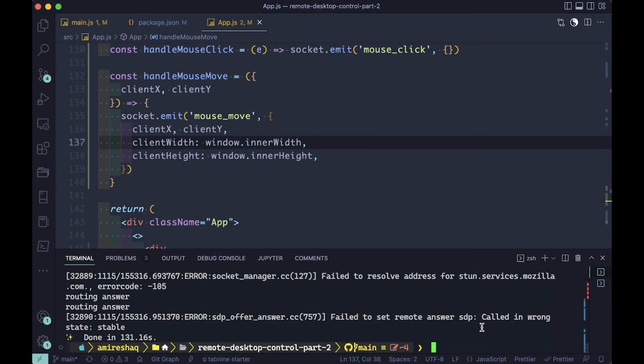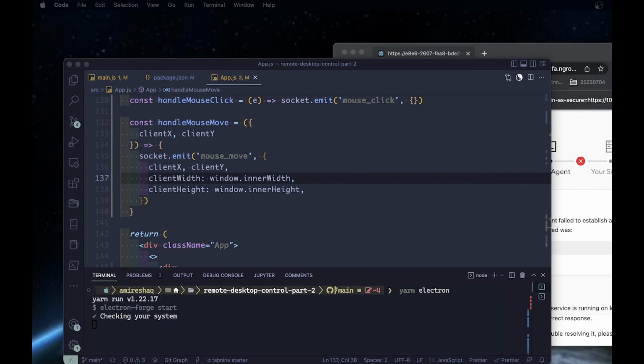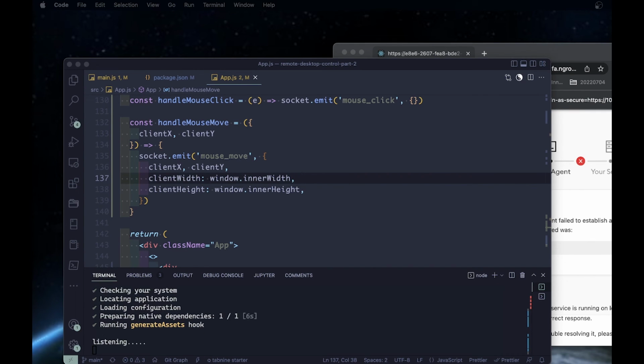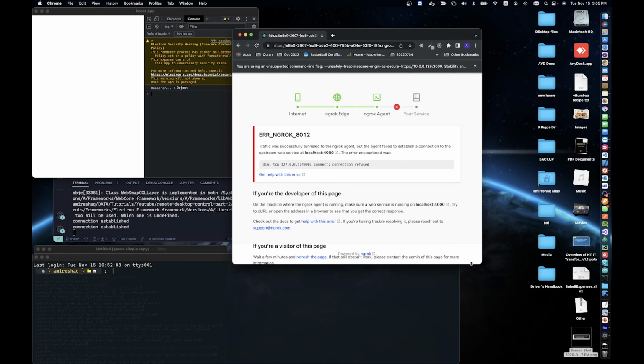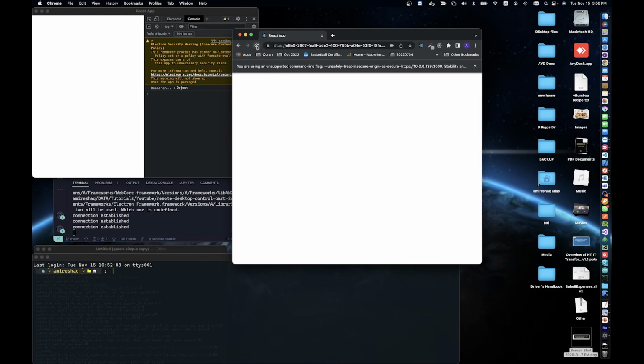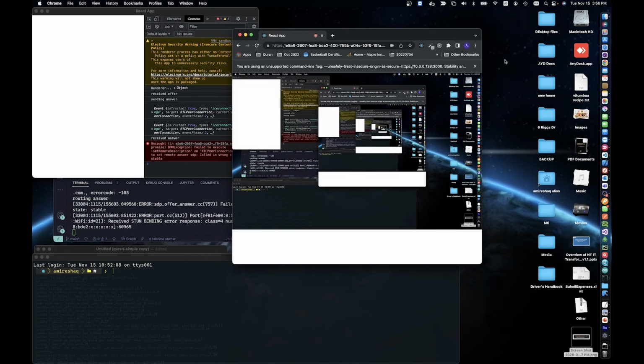and it's ended. Okay, let's try and run the application again to demonstrate the issue with the inner width and inner height, more so the inner height of the browser window. Okay, let's run. Okay, let's increase the height of the window or rather the browser. Let's refresh. So we get our screen that we want to control. Now notice that there is this space and we are using the inner height of this browser, which goes all the way from here to down here. So when it calculates the ratio, this space will not be accounted for. So for example, if I move my mouse down here, see where it is, there's all this space that is not included in the calculation.